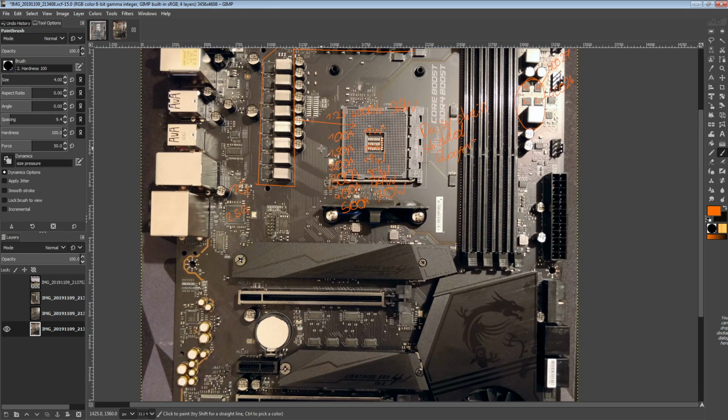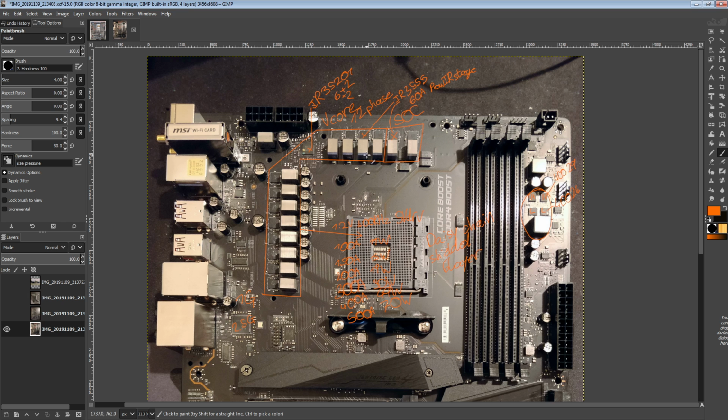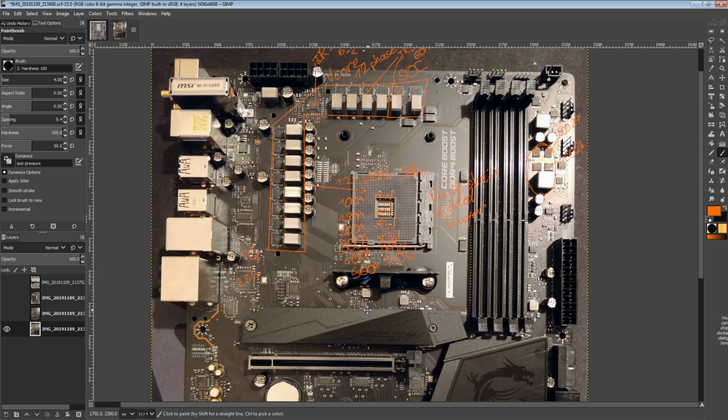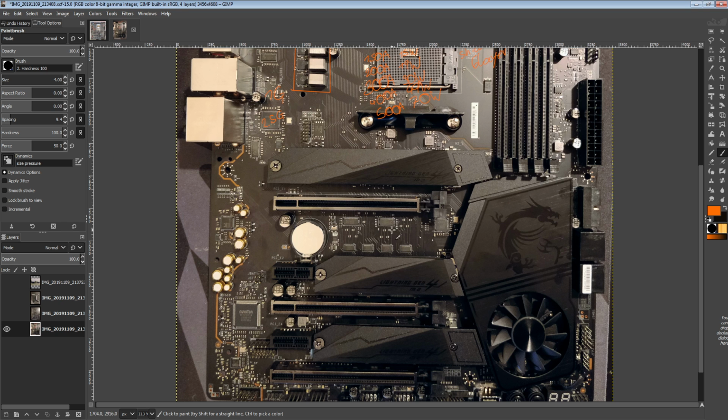So this may very well be my new favorite X570 motherboard, depending on the price. This thing's freaking awesome. It's got all of the features. It's got a killer VRM. It's got one hell of a VRM heatsink. And what more could you want? Maybe more USB ports.